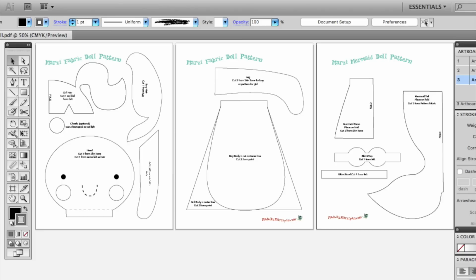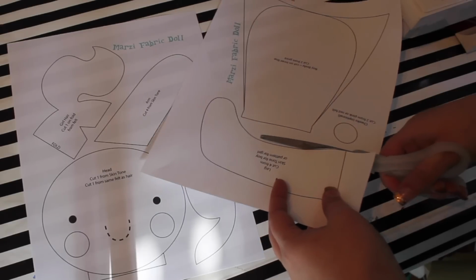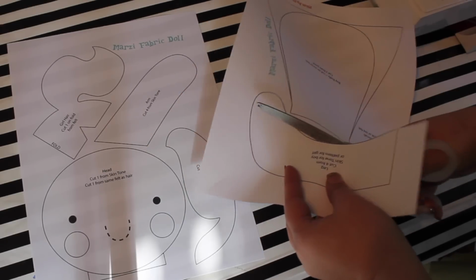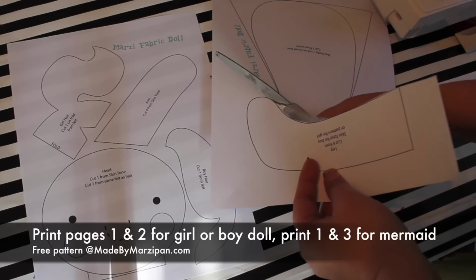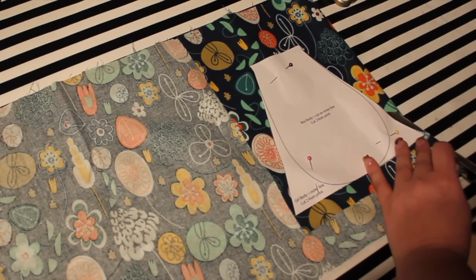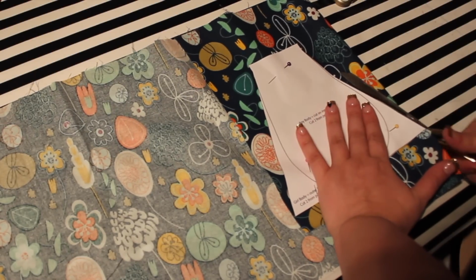Start by downloading the free pattern from madebymarzipan.com. For the girl or boy doll, you just need to print pages 1 and 2. To make the mermaid, print pages 1 and 3. Cut out the pieces as indicated on the pattern.